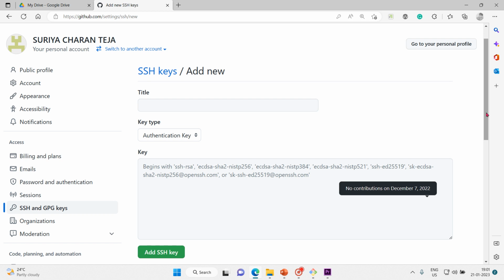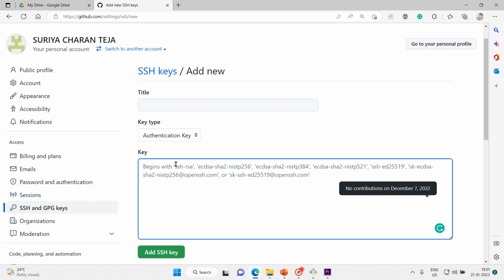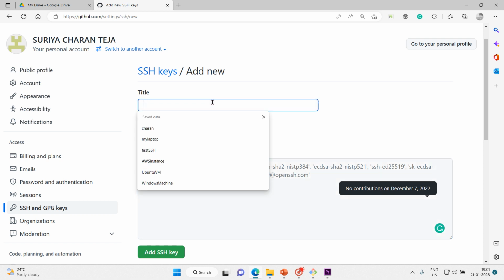You have to enter into the Linux machine and create your SSH key. And then once you get the SSH key, you have to copy one part of the key and paste it here. That should look like this. And then you name it, and then you add that SSH key. Now a secure connection has been established between this GitHub account and your Linux machine. Then after that, if you want to clone, you can clone it. Or if you want to do any action which connects the local repository of the Linux machine with the remote repository inside GitHub, all can be securely done.